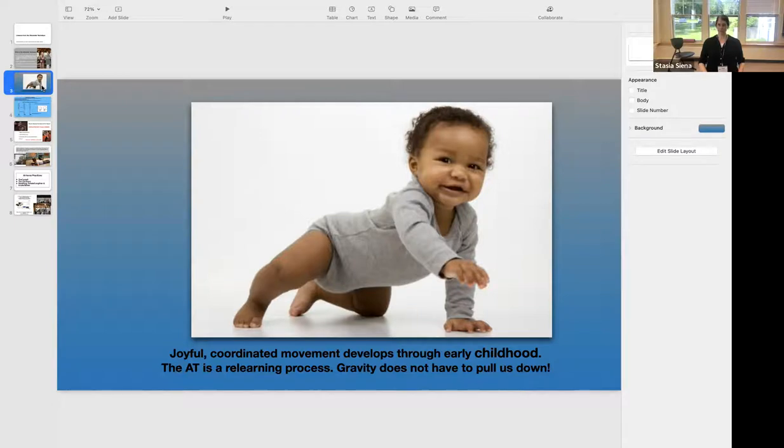You see with this baby, almost toddler, how the baby is thrusting up from that hand that's making contact with the floor, and the head is just going up beautifully, and there's a little arm up off the floor, poised for movement, big smile on the baby's face. Joyful coordinated movement develops through early childhood. The Alexander technique is a relearning process. So gravity doesn't have to pull us down.